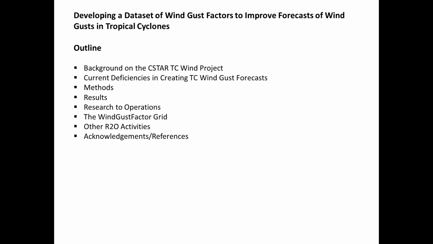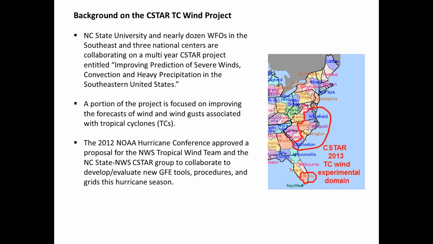There's an outline of a little presentation this morning. We're just going to talk a little bit about the project itself, some of the deficiencies in wind forecasts and tropical cyclones in the GFE era, the methods and results of our project, and kind of how we tried to roll that into operations, at least experimentally, this past year.